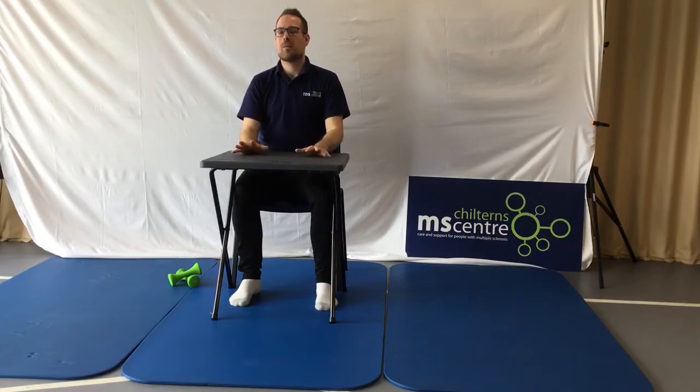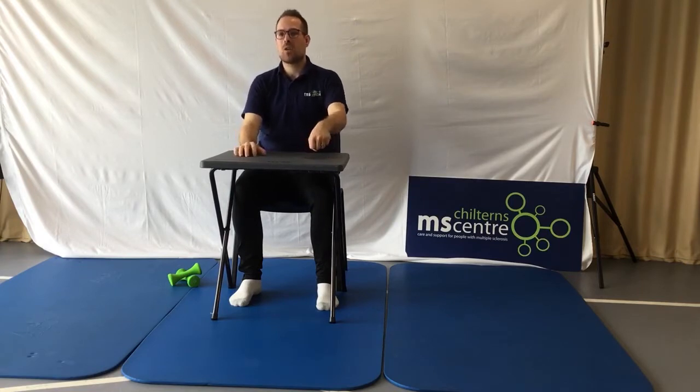So what I want to do now, I've got my hands on my laps, I'm going to squeeze and lift up. So I'm squeezing, lifting my wrist up like I'm rolling onto a motorbike and revving that motorbike. Squeezing and lifting. Well done. Nice, well done. So squeezing that motorbike, revving it. Squeeze it and lift that up. Good.